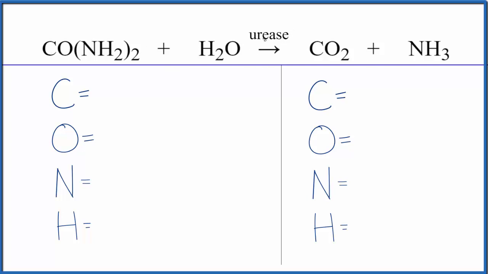Let's balance this equation. We'll count the atoms up first. We have one carbon, we have an oxygen here and here so one plus one we have two oxygen atoms, nitrogen two times one we have two nitrogens.